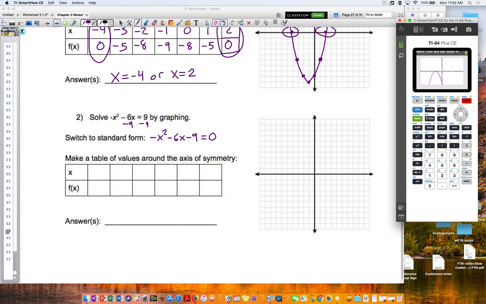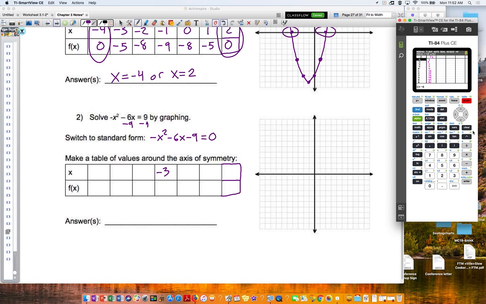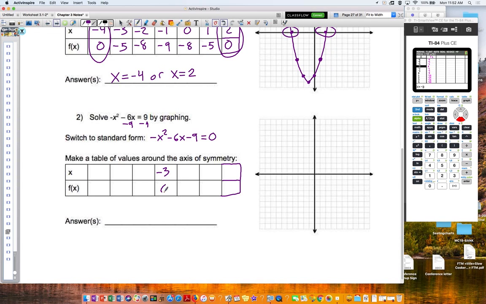Look at that. The parabola looks like it's touching right at the vertex there, I think it looks like it's at about negative 3. So I'm thinking that value is going to be at about negative 3. So I'm going to go to my table, and sure enough, look at that. At negative 3, it's at 0, which is really nice because in essence, I've found my one solution, x equals negative 3.